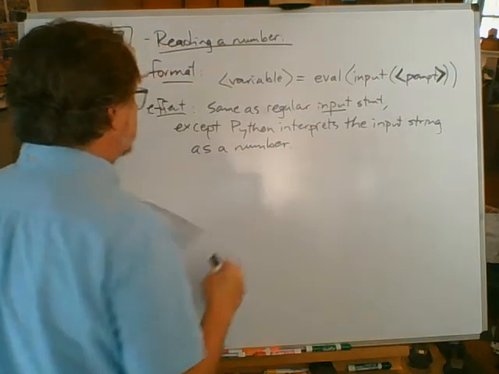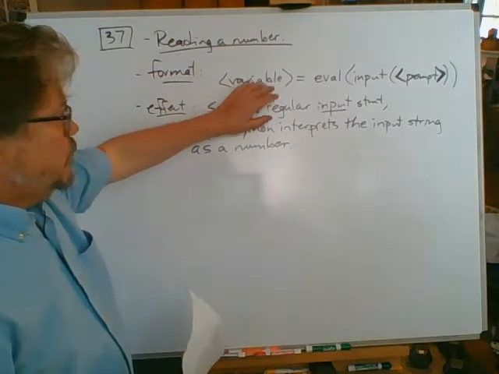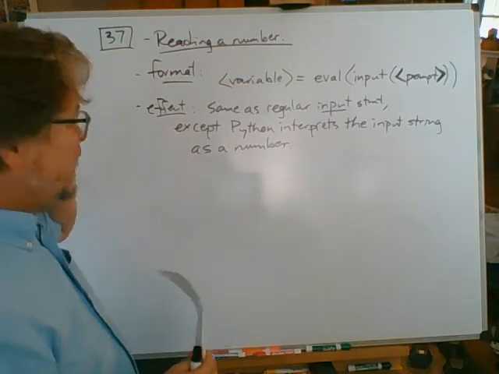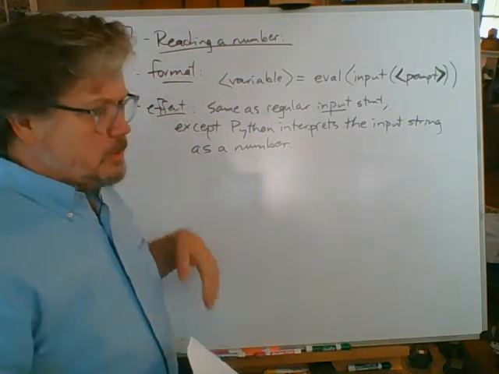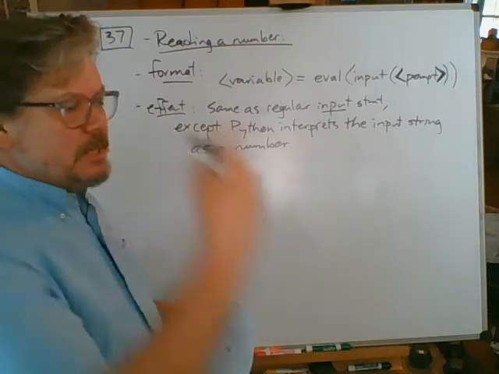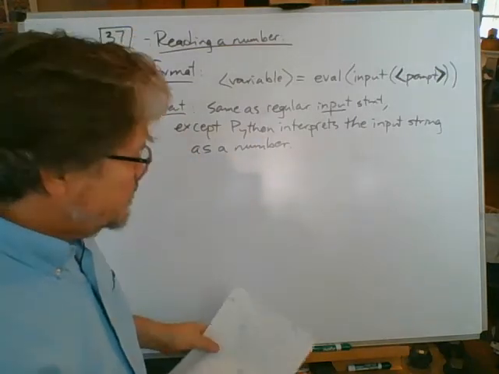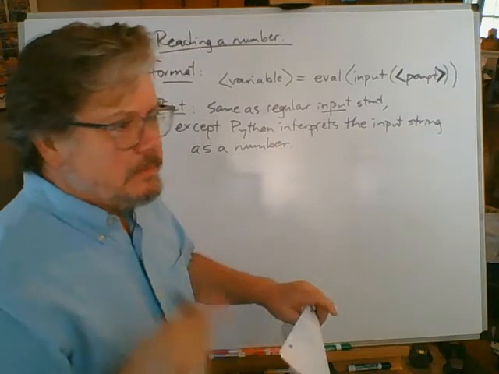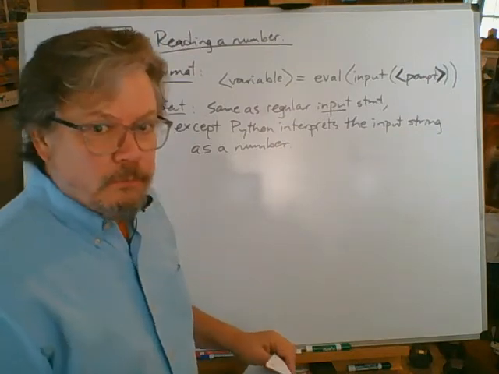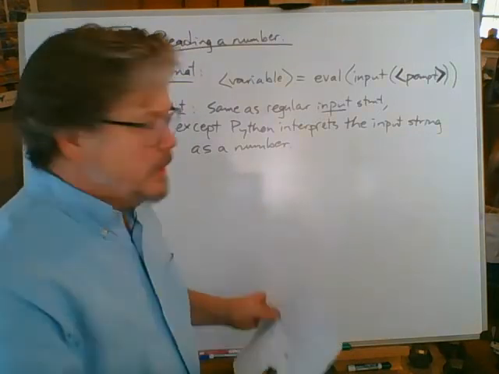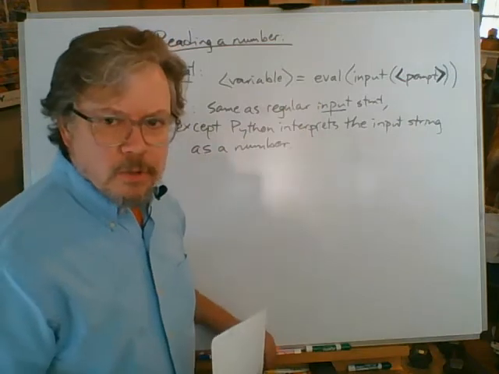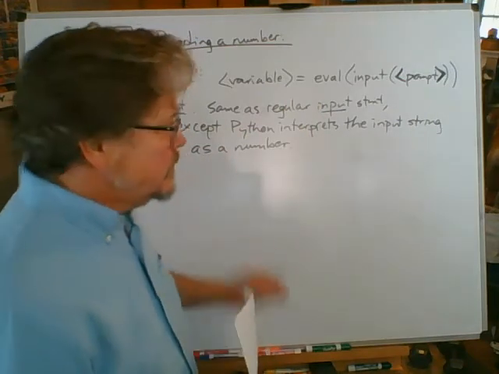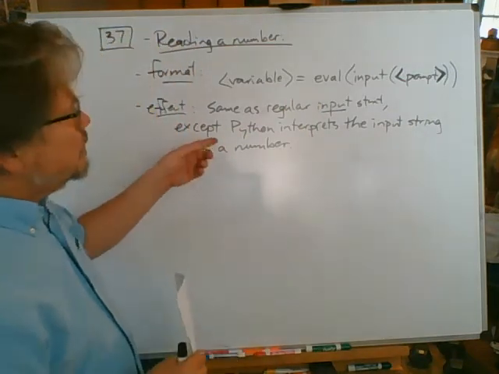Let me read that back. The effect of a statement that has this format is that it's the same as a regular input. It's going to read from the keyboard. You have to press enter. It's not going to see it yet. That gives you time to change your mind. If you typed in 1, 2, 3 and you think, oh no, I meant 4, 5, 6, then you type backspace. It's not read into your program until you actually press the enter key. So it has that in common with the regular input statement.